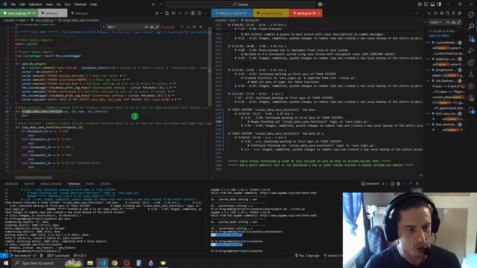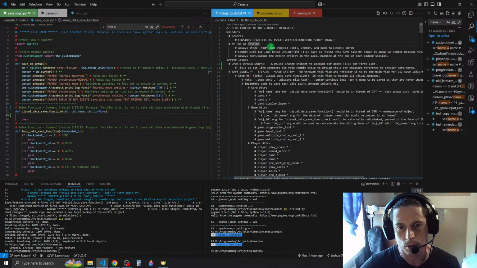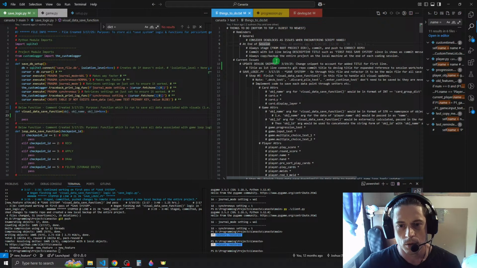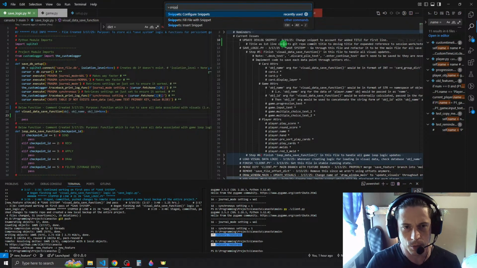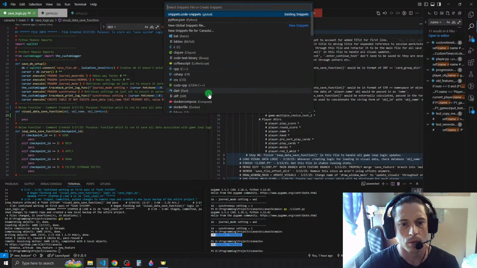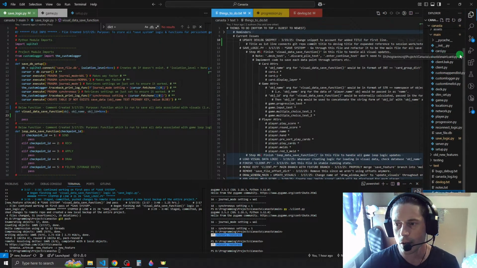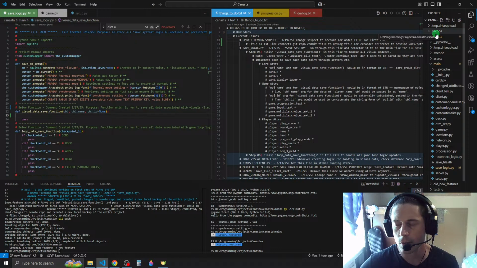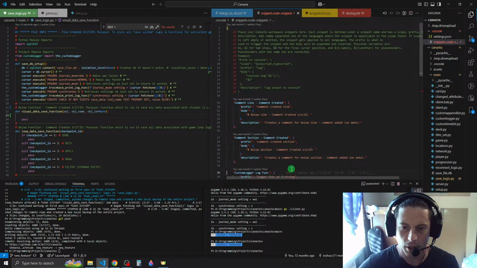Okay, so what we'll do here is we're going to add in, let's try to stay in order here, update devlog snippet. Okay, let's do that first. So let's open up our snippets. We'll do Control Shift P and then we'll do snippets, configure snippets. Oh wait, we actually have to enter into our file here. So we need to go to VS Code snippets, and then we need to find the devlog one.